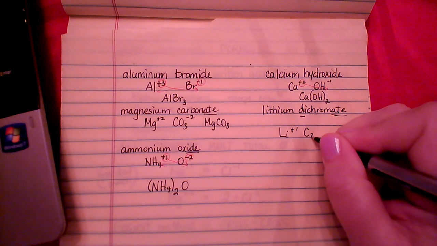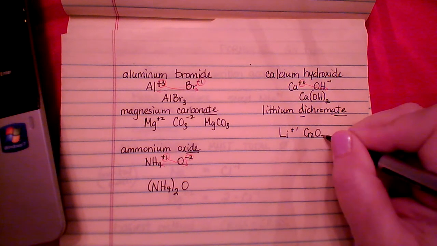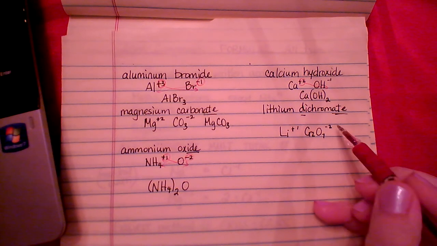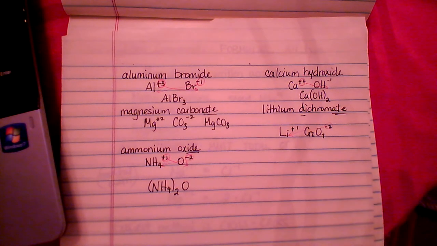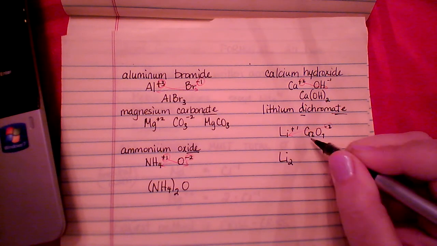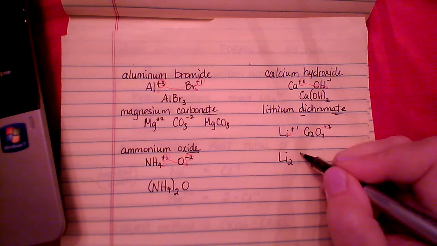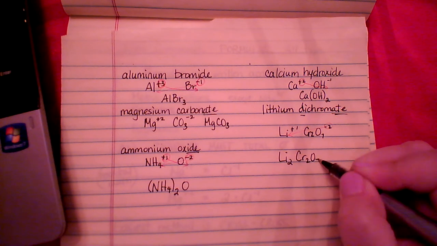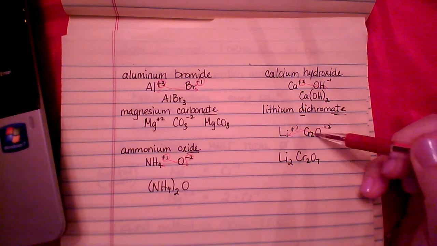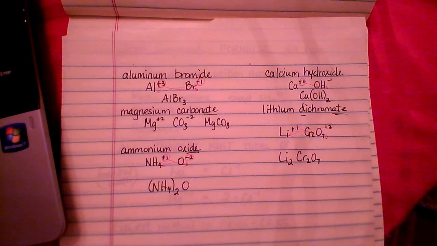Remember, it is Cr2O7 with a -2 charge. So once again, move your charge over and across. So the lithium is going to have a 2 subscript. And then dichromate would then be Cr2O7. And since there's a 1 there, if the 1 moves across and down, I don't have to put it in parentheses, and I don't have to write the understood 1.